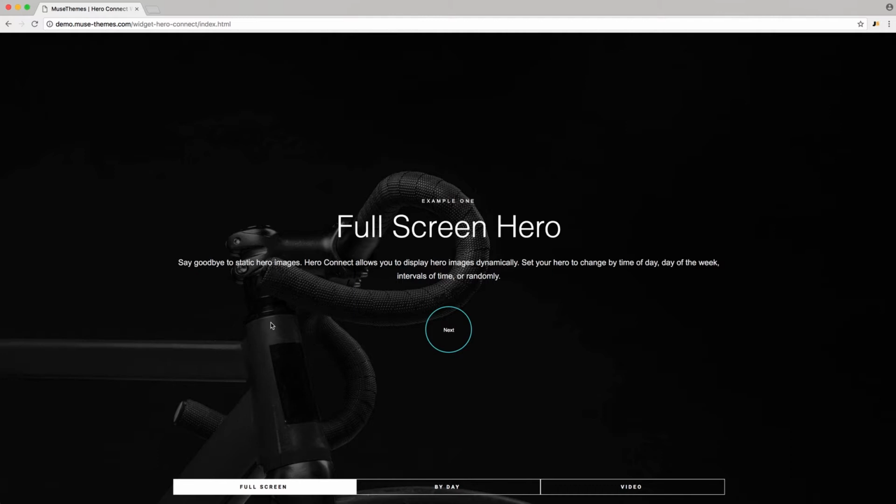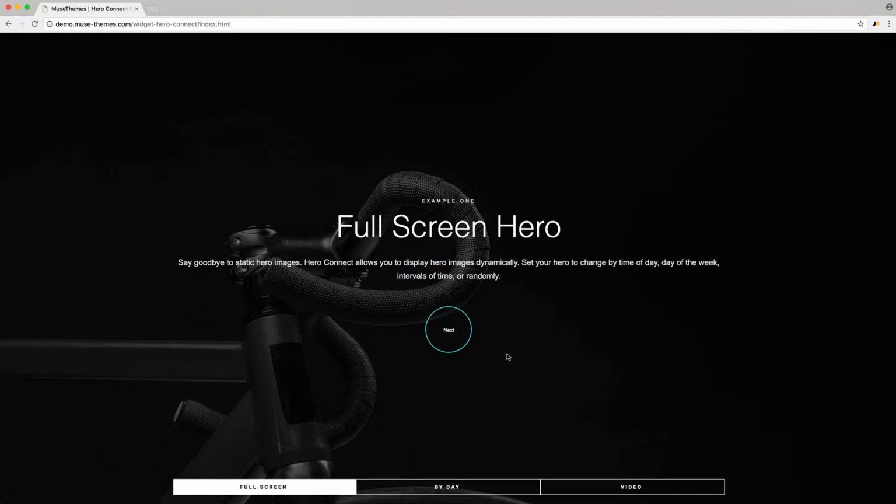Now this is obviously our full screen hero. This is kind of the heart of the hero image. It can be set to be a fixed size or full screen, the latter of which borrows technology from our Superhero widget, which allows the images to be displayed full screen at all times, no matter what your browser size or shape, and will adjust fluidly as well.